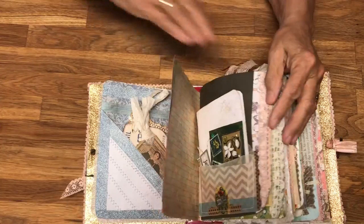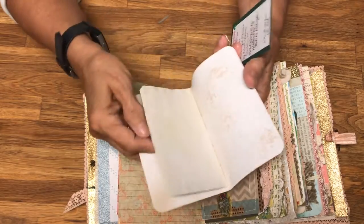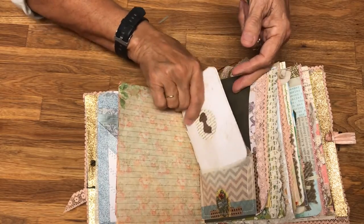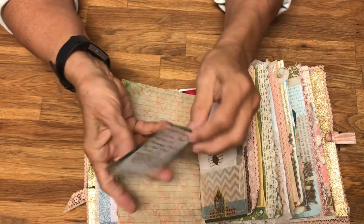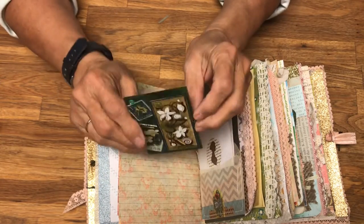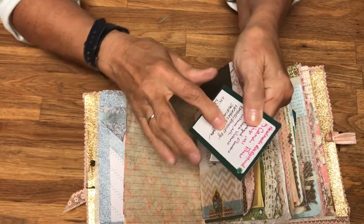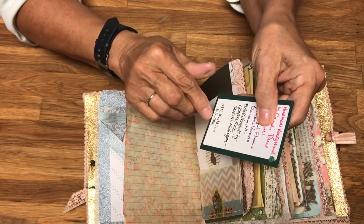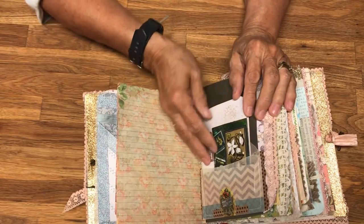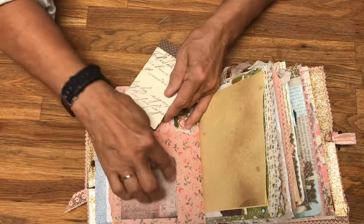I always like to include these little take-and-go books where I add a design and some papers — you can grab it and take notes on the go. The Scrap Exchange also has a huge collection of ATC cards. Here's one called Secret Garden dated July 2006. I don't know where they came from, but they are a wonderful collection that I've been able to include.